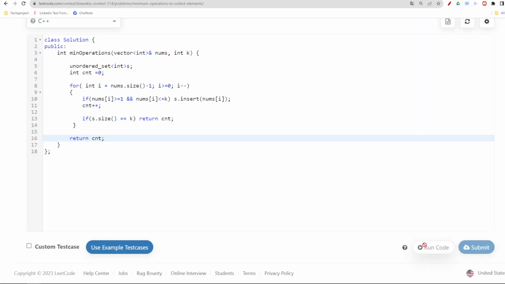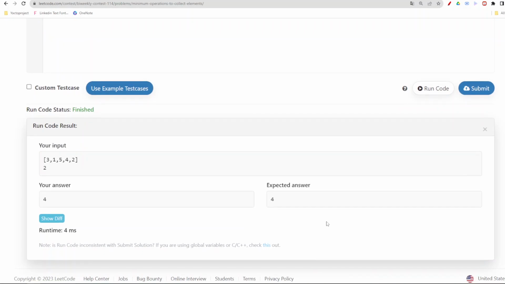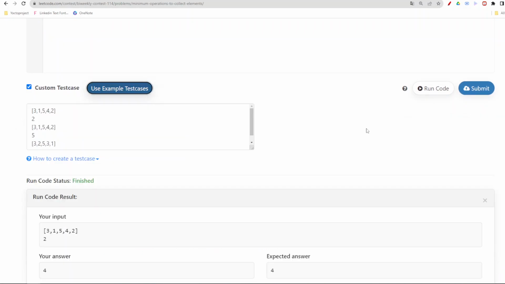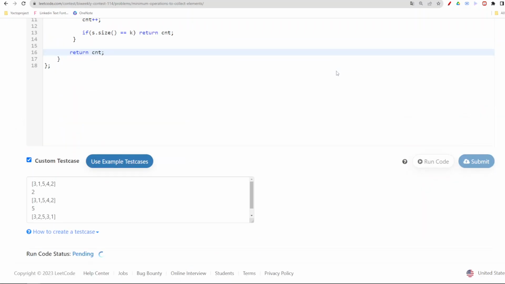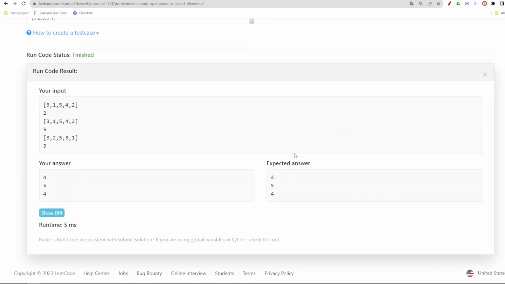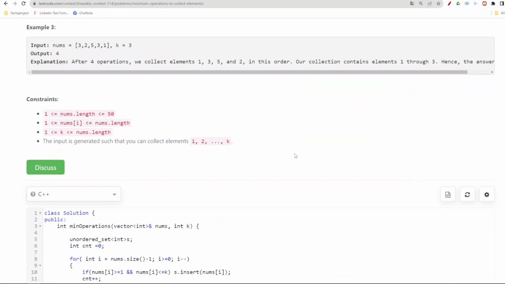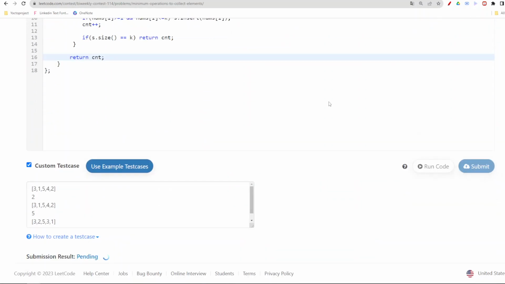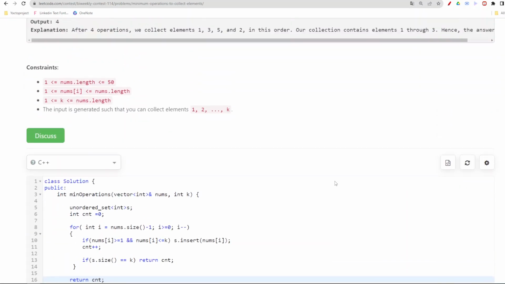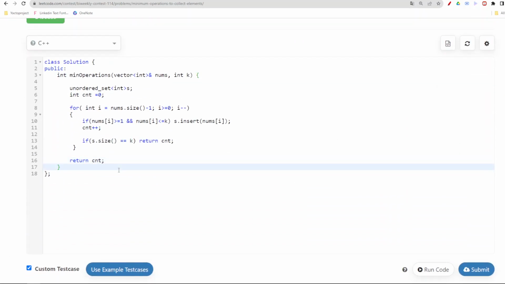So if we run the code, here we get the output, and if we use the example test cases in that context also, 454, and here we can check it is 454. Then if we submit the solution, here it got accepted. So now let us check what is the time complexity and space complexity for the same.